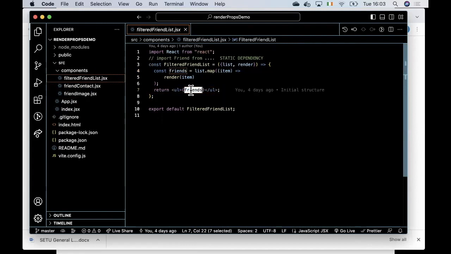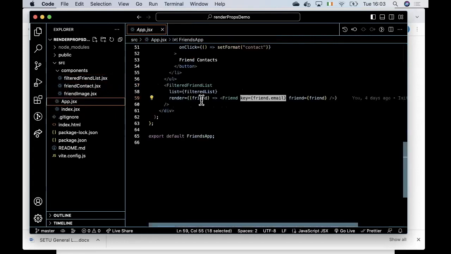In React, when you've got an array of components, you should, rather than must, specify a key property for each instance in that array. And that is what I'm doing here in what I've just highlighted.